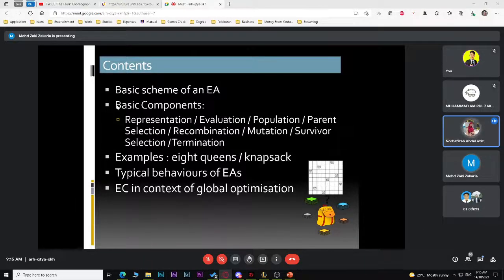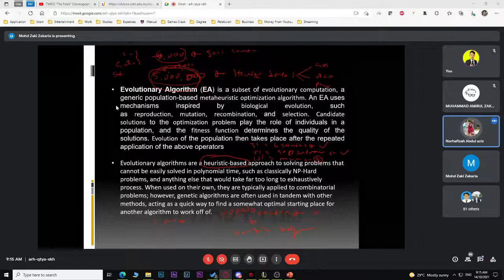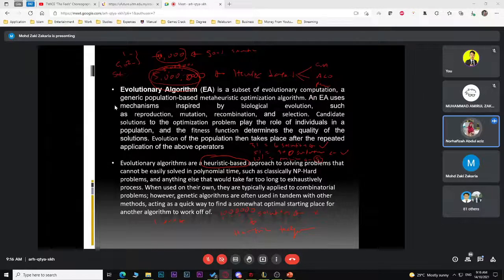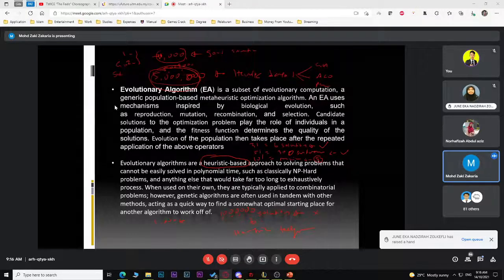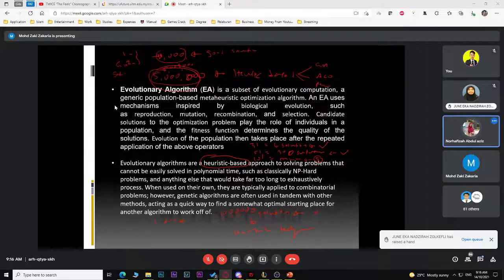So nak tanya, kalau fitness function untuk semua ACO tu semua dia tetap sama je kan? Dia punya mathematical. Yeah, the mathematical fitness function is the same for GA, PSO, and so on, but the process of how to calculate is different. The mathematical formula is the same, but the process of how to evaluate the chromosome is different. Okay. Thank you, sir.